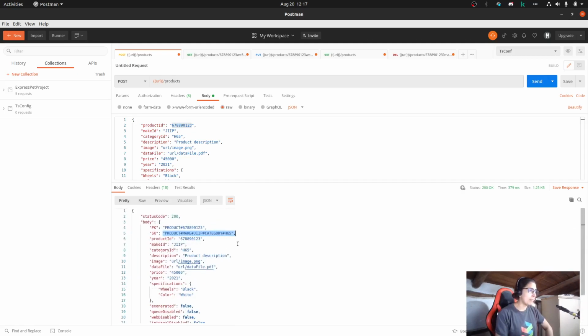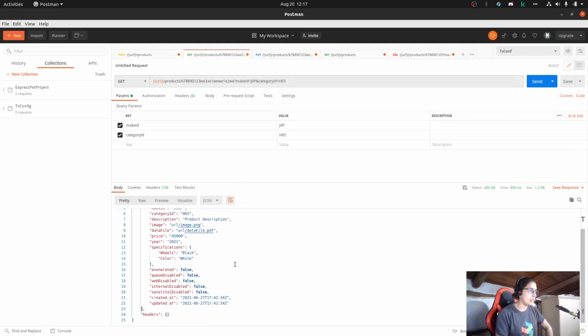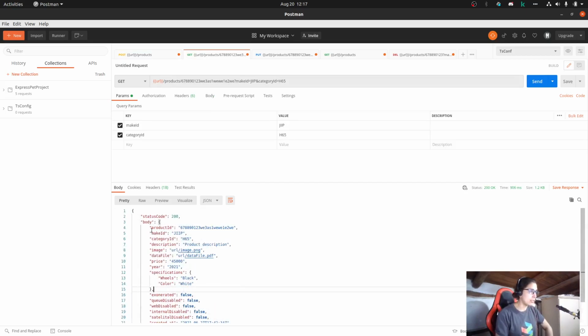But if you start cleaning the products, for example, let's show how it retrieves on the get. You can see that it shows only what we sent to the user without the PK, SK, and any others that you might have, because you can also have other composite keys that you want in the single table design.